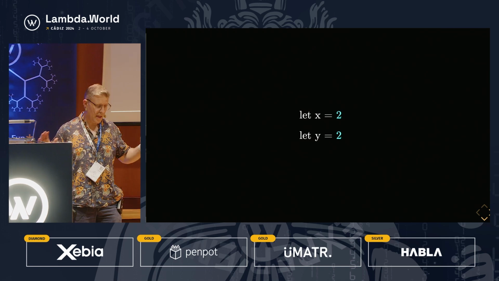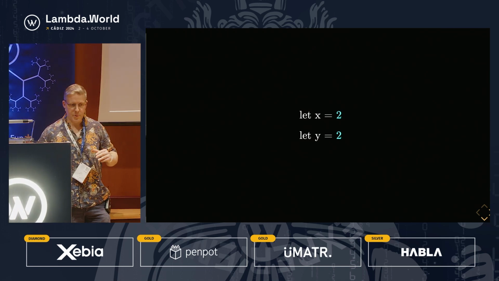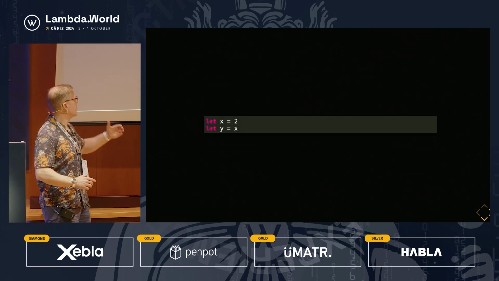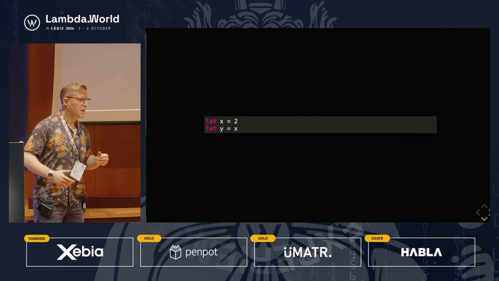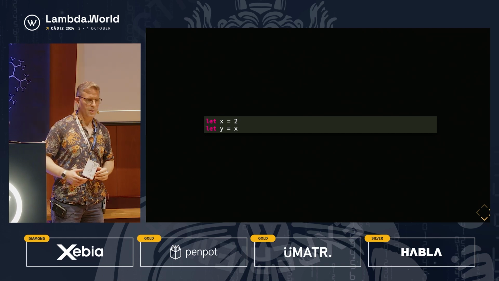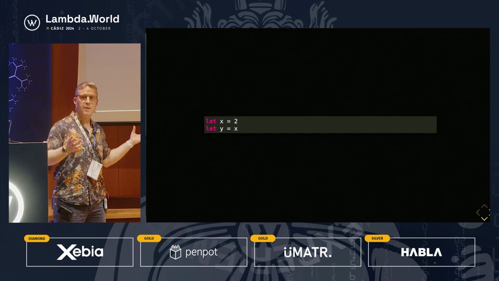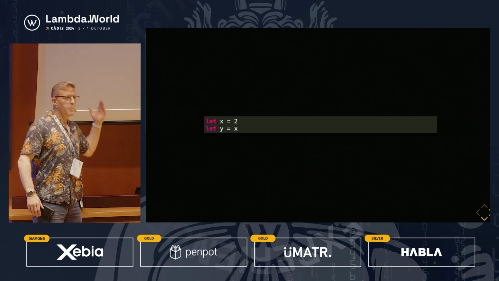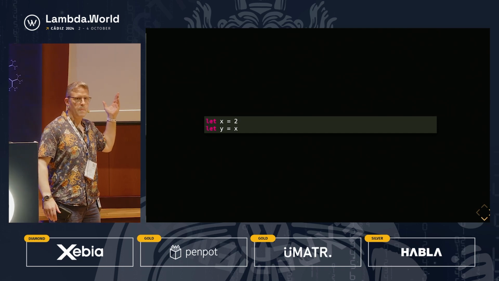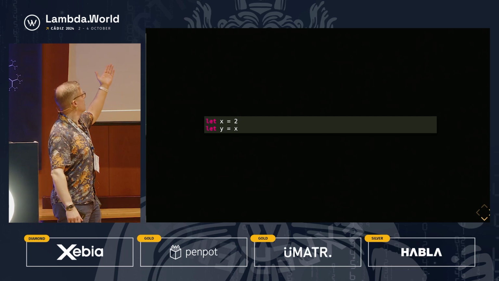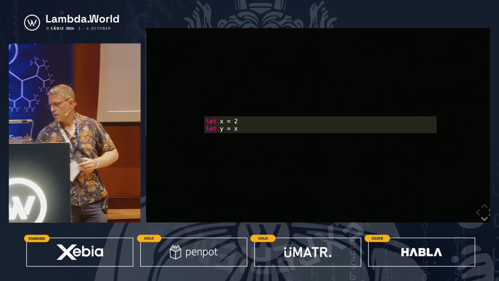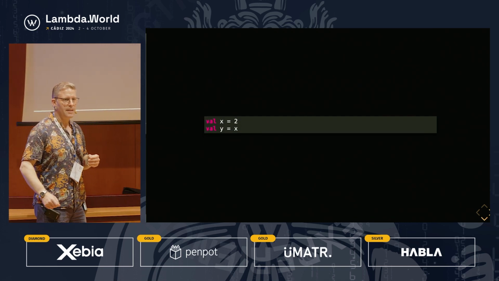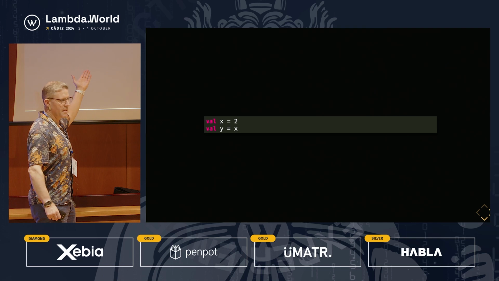And you might say, okay, this is all nice in maths, but what about in programming? It doesn't apply in programming. So we can take this idea and apply it to programming by changing the way we render the example, and we're going to render it as code, and now we have an example of substitution working in code. It works exactly the same way. Let x equals 2, let y equals x. There's one problem with this code. Does anyone see the problem? Okay, the problem is this is JavaScript. So we're going to change it to Scala, change all the uses of let to val, and we have this instead. It's much better now. You can agree?